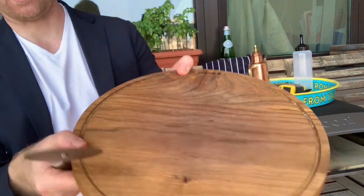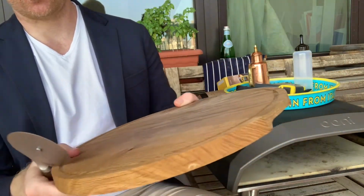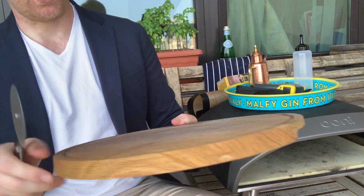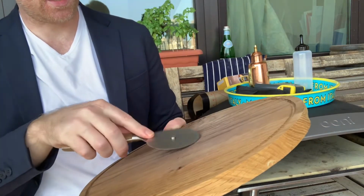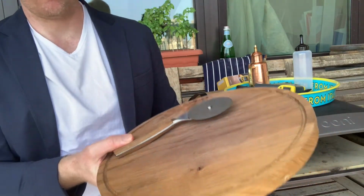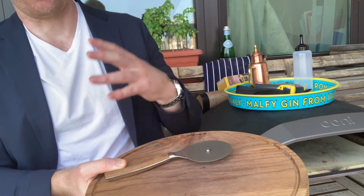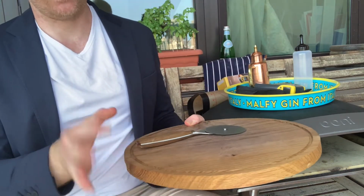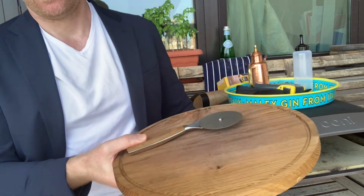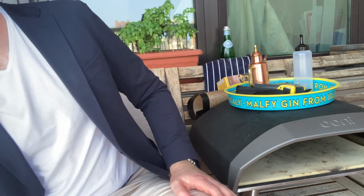I love it when you get that kind of patina over time when something's been used to cut on, like an old butcher's chopping block or something that's been used for half a century, and it kind of gets that undulation on it. That's what I love. And this is starting to get that way a little bit in a very nice way. So these are great. When I first started making pizza, I did used to have them on a normal vegetable chopping block and use a knife, and it works fine. But you know, there's a certain je ne sais quoi about having the right tool for the job, and for me, these have worked great. Haven't tried any others, but they work very well.